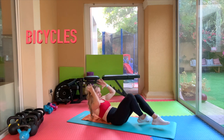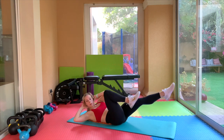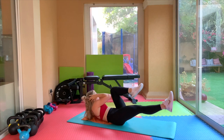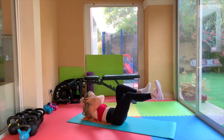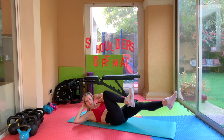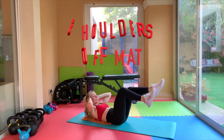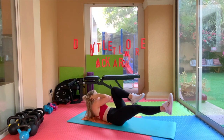We're now going to do some bicycles. Again, do the abs. Keeping my shoulders off the mat really gives me a lot of ab engagement throughout the exercise.